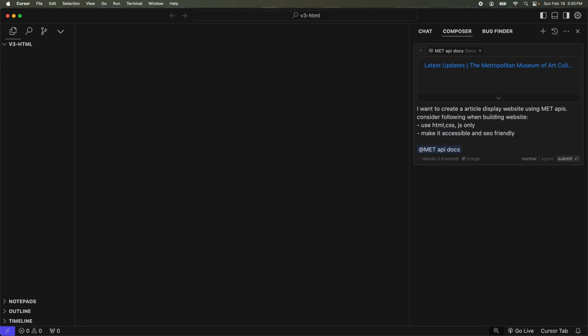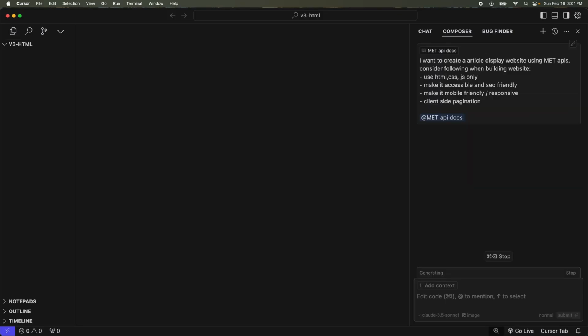Also make it mobile friendly or responsive, I would say, either one is fine. And the last one is I want client-side pagination. With this much, I think it should be able to pick up things and get started. Let's see where we go from this.